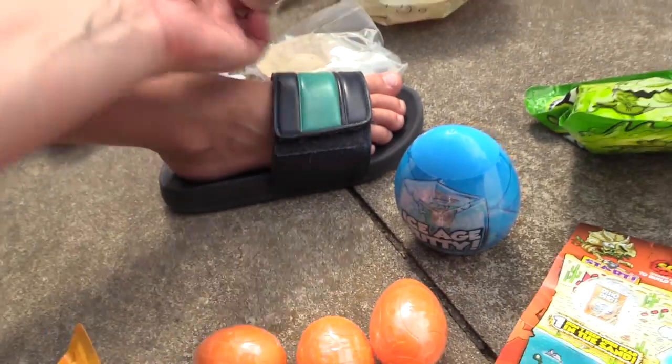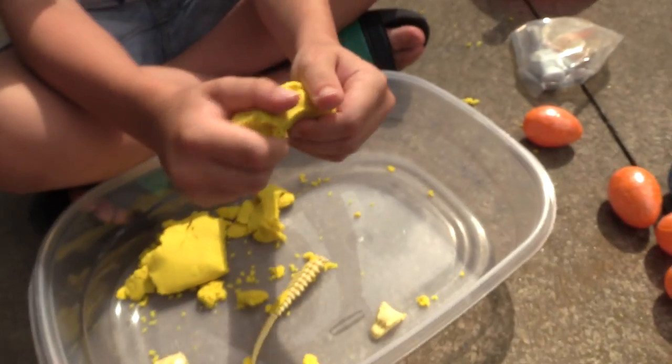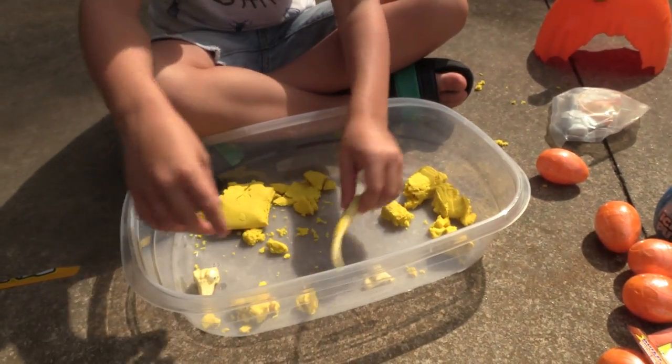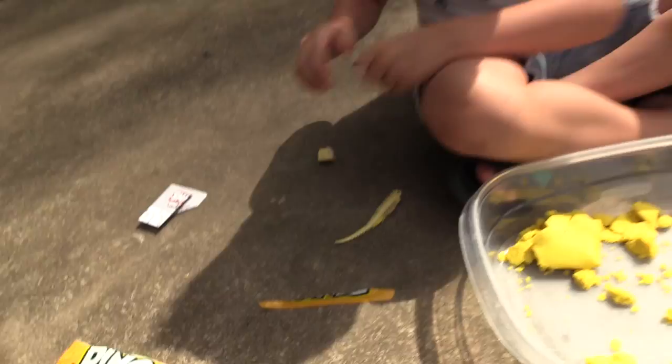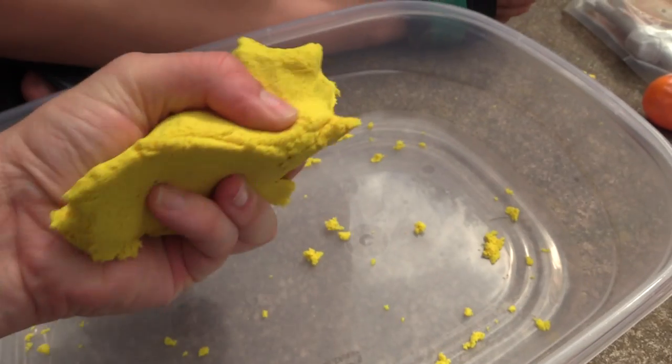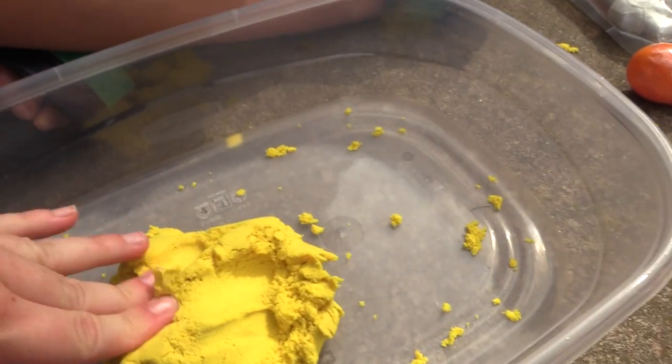That's the volcano. Wow, this is cool. Now let's break it. Yeah. Here's the tail and here's this. There you go, here's this. So we have three pieces. This is really cool dino dirt. Feels really soft and squishy. The best part about it is it comes with a bag and you can reseal it.